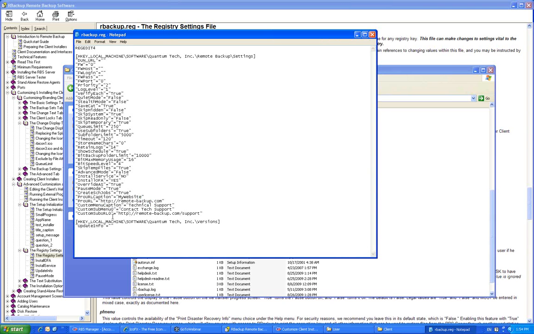But there are some options, like yesterday, I think Jim mentioned pause mode. That's not part of the customized client installer, so you might have to manually edit this file and include the pause mode registry key option. There are other options.